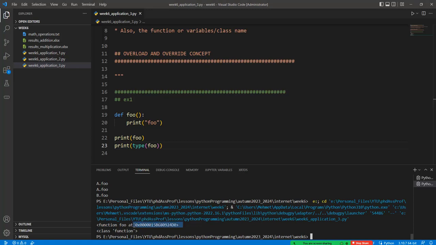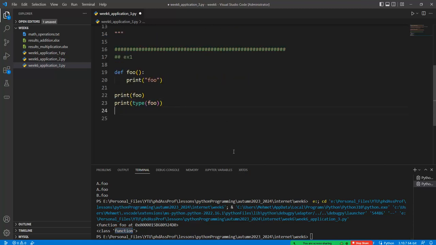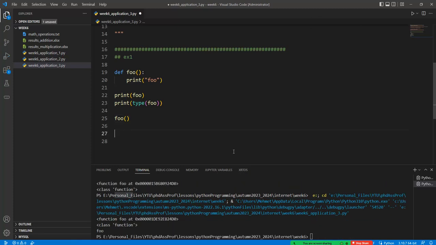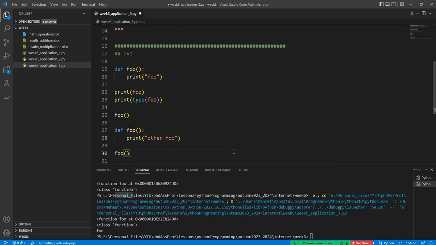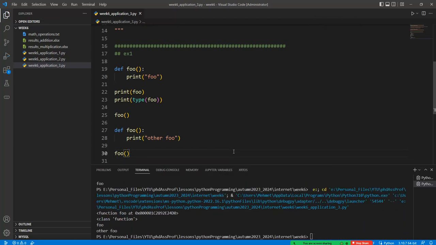Okay, this is the address of the function foo, and so this function is derived from the class function or possessed with the class function body. But if I call the foo function in here, then this foo is written, but I can give the new definition of the foo by using these terms like this one. Other foo can be defined in here, and so we can derive this foo like this one.